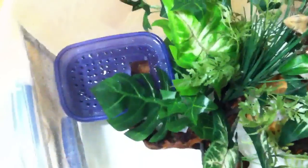This is their enclosure. That's their lay box. My branch was just a bunch of fake dollar store plants put in, and then I cut the screen out of the front. She's usually pretty good and lets me handle her, but I'm not going to mess with her if she doesn't want to be handled. I'm not going to stress her out.